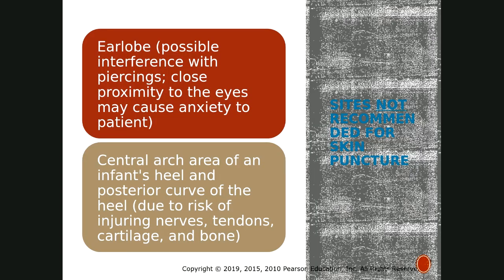Sites not recommended for puncture include the earlobe, due to possible interference with piercings, close proximity to the eyes, and anxiety for the patient. The other sites to avoid are the central arch of the infant's heel and the posterior curve of the heel due to risk of injury to tendons, cartilage, and bone. We don't want to cause what's called osteomyelitis, which is an infection of the bone, if we were to penetrate the heel.